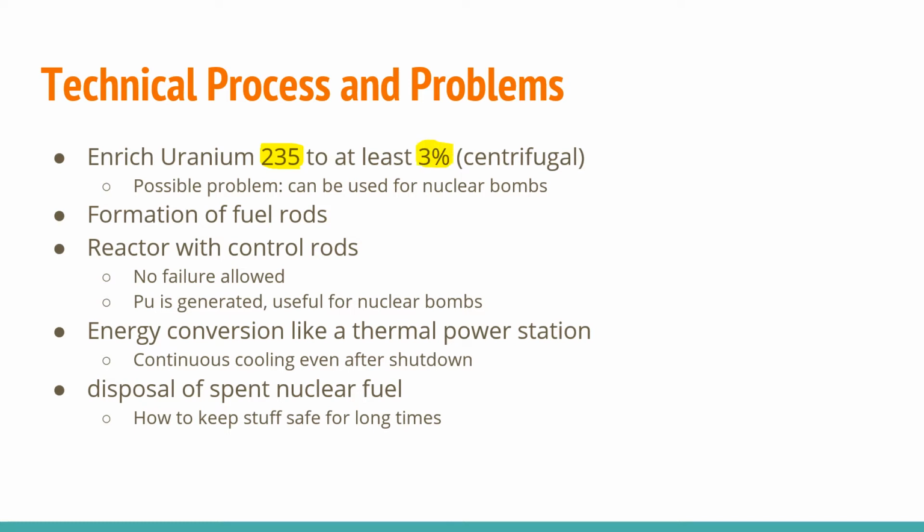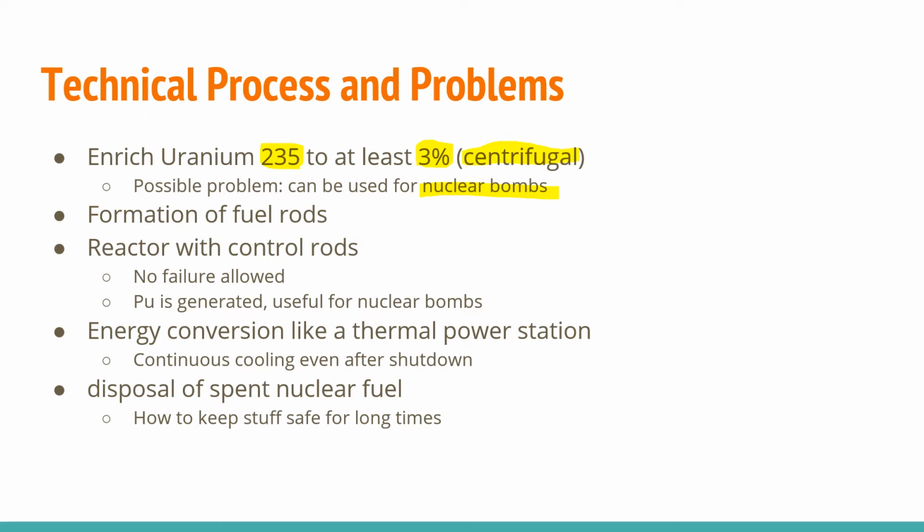It's sufficient to have 3%, but that is a difficult process. Usually it's done by centrifugal, because it's a little bit lighter than the others, we can do this enrichment process. So we don't want to have more enrichment from 3%, because if you have 70% and you do that for a long time, you can build a nuclear bomb. That is, for example, the problem in some countries like Iran, where they try to use this enrichment process because the machinery is the same, but you are not allowed to do that by international law.